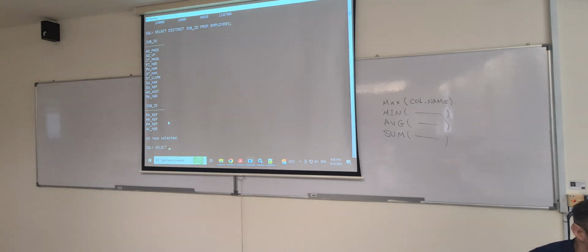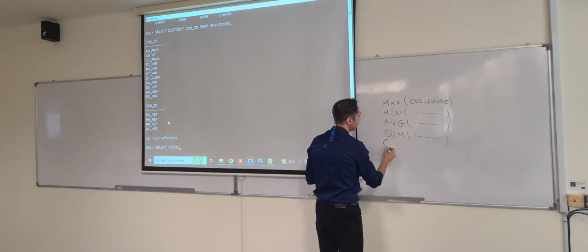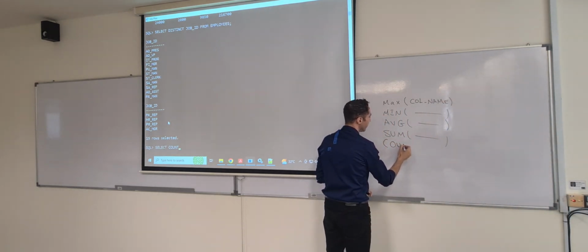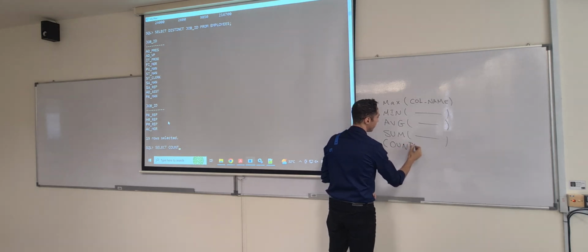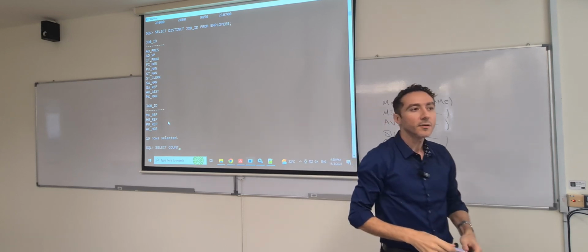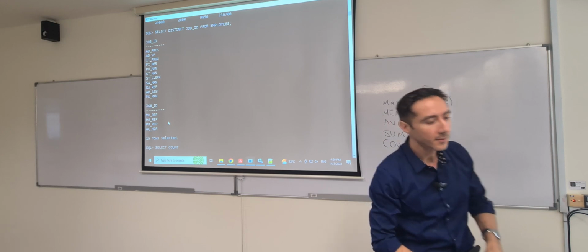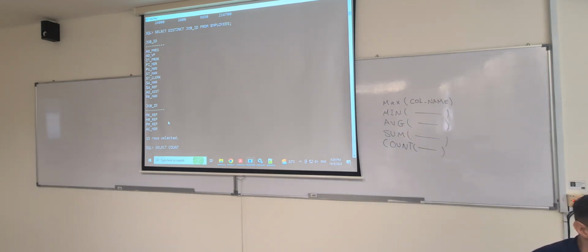If we need to know how many rows we have inside the database, we can also use count. This is quite famous. Count is going to give me the total number of rows. So I can put count, then asterisk. Asterisk means all columns.